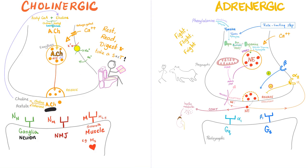Adrenergic fibers secrete noradrenaline or norepinephrine. The synthesis pathway — the song: phenylalanine → tyrosine → DOPA → dopamine → norepinephrine, and stop. But if this is the adrenal medulla, continue to epinephrine, because the adrenal medulla has the PNMT enzyme — phenylethanolamine N-methyltransferase — which converts norepinephrine into the more potent epinephrine. However, adrenergic nerve endings do not have this PNMT enzyme, so they can only make noradrenaline, not adrenaline.